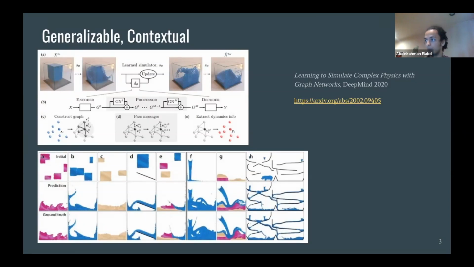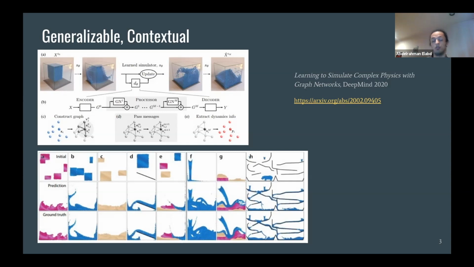So for example, they would train a graph neural network on these pink molecules right here, and then if they had a new initial configuration of these pink molecules, they could predict how those molecules would progress as time goes on.